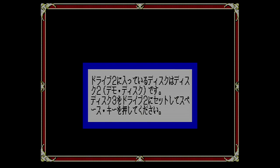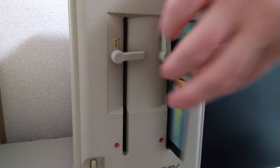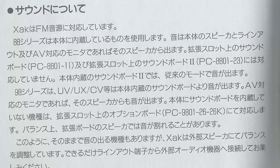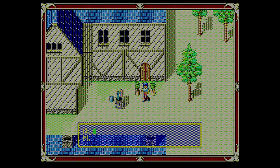After the opening, we replace disc 2 with disc 3 and find ourselves in the first town, in front of our hero's home. The music here is really good — even though this game only supports the original Manoral FM soundboard, it sounds so good I had to double-check that it wasn't using an upgraded soundboard.